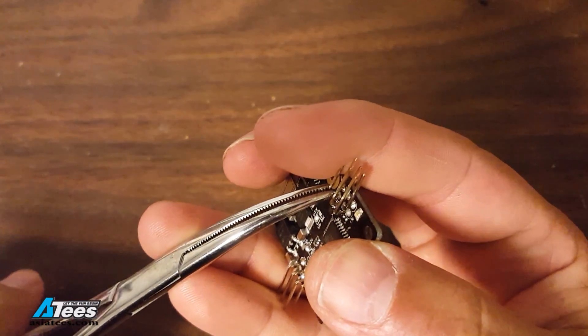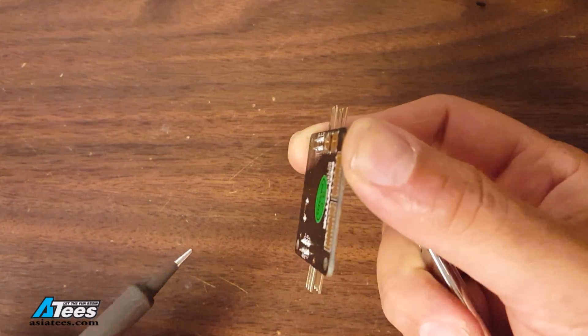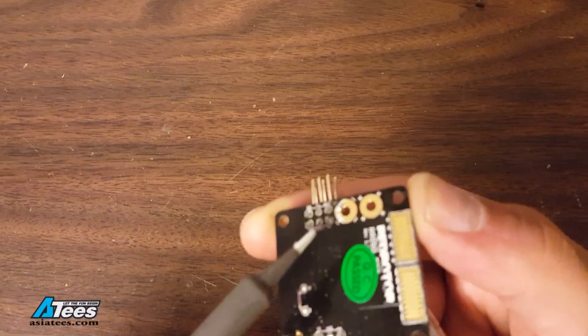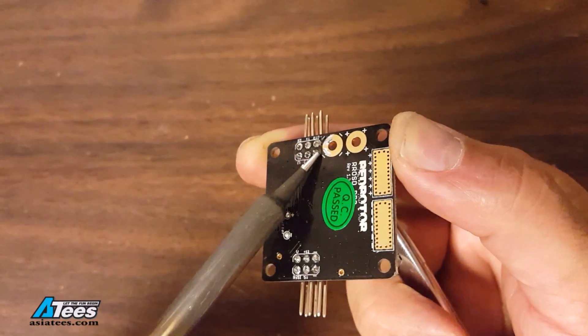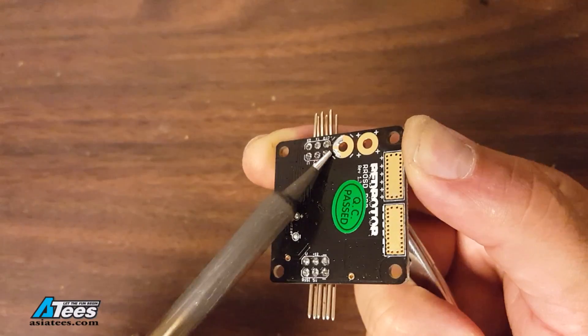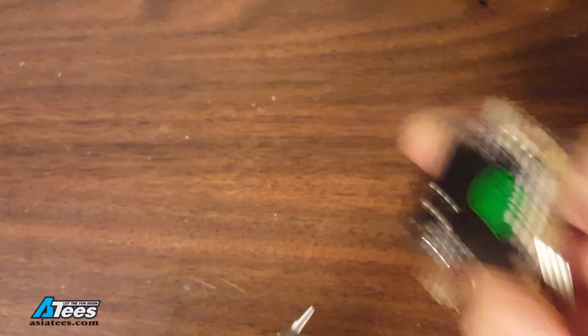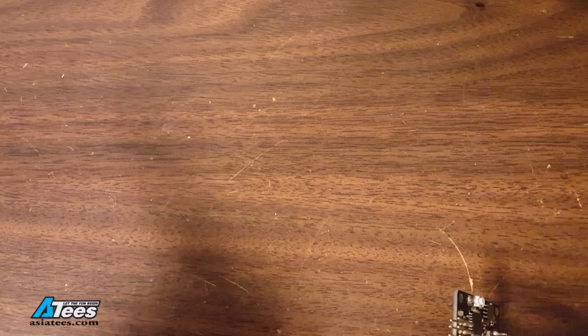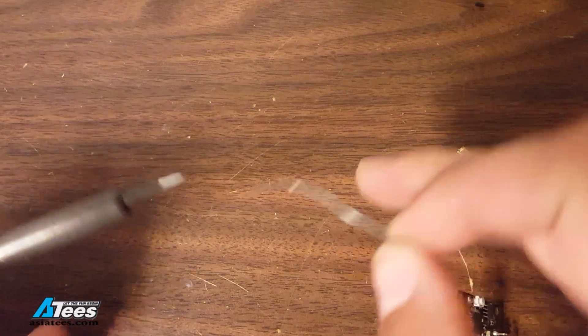Next I will lock on to the pin with the hemostat and that will allow me to pull at the pin with one hand and push at the board and then hit it with a soldering iron with my other hand. You can see I'm kind of gripping the hemostat with some of my fingers and pushing on the board with my other fingers — this is really nice if you only have two hands and you don't have a vise to clip the board in. I'm just going to hit the pin with heat until the solder flows and pull. You want to be careful when you're doing this not to put too much heat in and damage the board. If the solder isn't flowing you can add a little bit of flux or you can add a little bit of rosin core solder to the joint to help encourage the factory solder to flow.